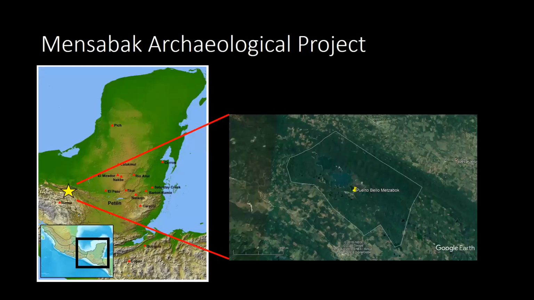As part of the ongoing Mensabak Archaeological Project, I've conducted 10 years of community-engaged archaeological research. The Mensabak region is home to about 150 Lacandon and Chol Maya and is part of the wider Naha Mensabak UNESCO Biosphere Reserve. The protected areas are administered by multiple federal agencies, with the inhabitants of Mensabak and Naha serving as the on-the-ground stewards of the biosphere.